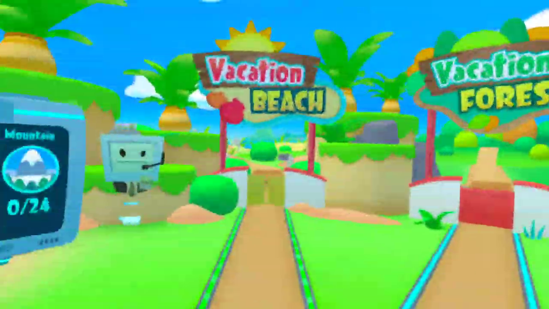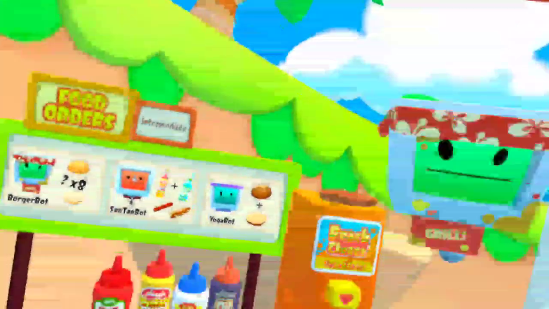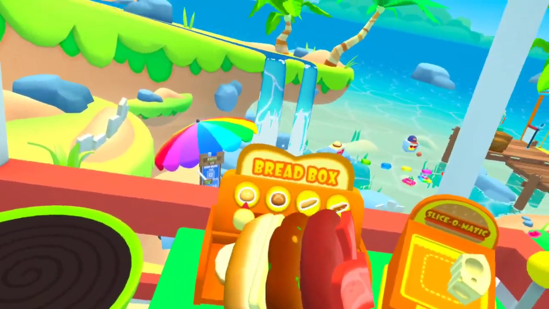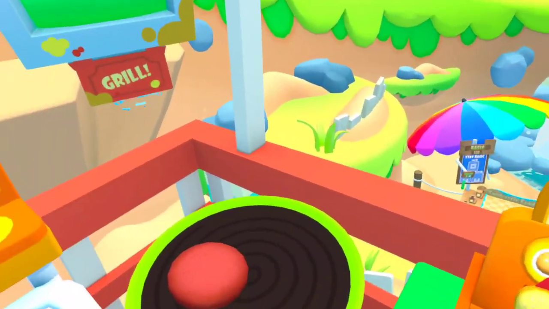Alright, just go ahead and hop right into it. We're gonna go to the beach. And here, I've already been doing some cooking, so obviously I'm gonna do that in these games. I actually started a burger, we need 8 things. So we got 1, 2, 3, 4. We're actually gonna cook the bacon and the patty.